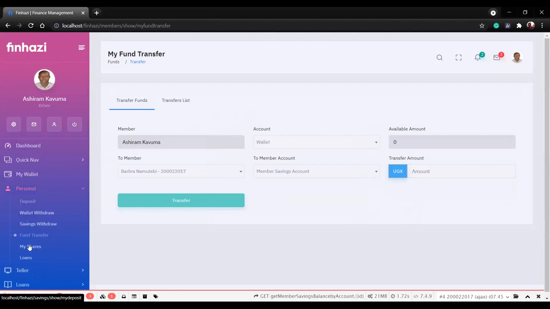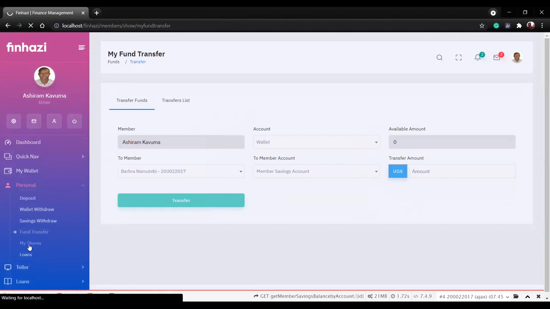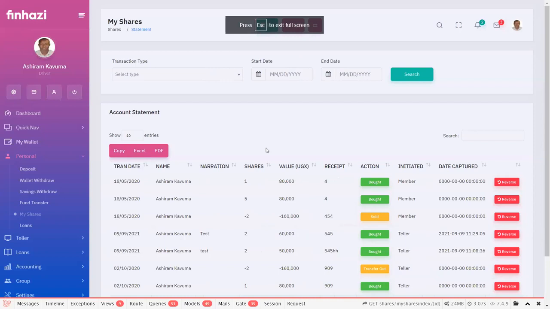A member can go into shares, if you guys have that option of shares that you can commit money for long term. If you have that, again, the platform enables you to do that. So I can come here, I can initiate, I can buy, like you see here, these buttons on top. I can buy, I can sell, I can transfer my shares. And it is so simple. I can go to buy shares.